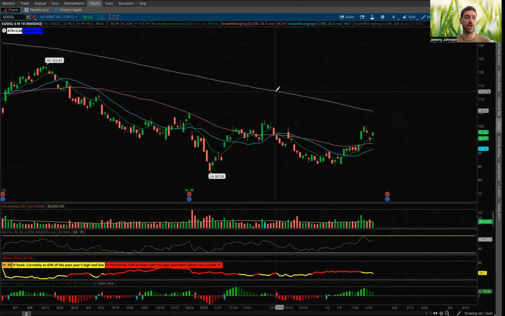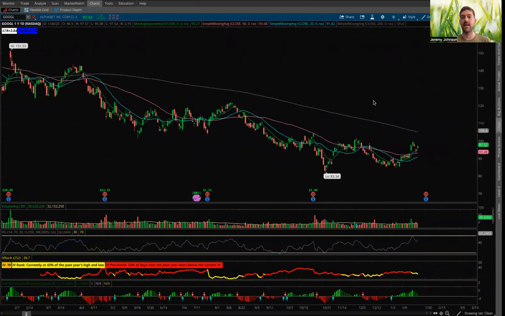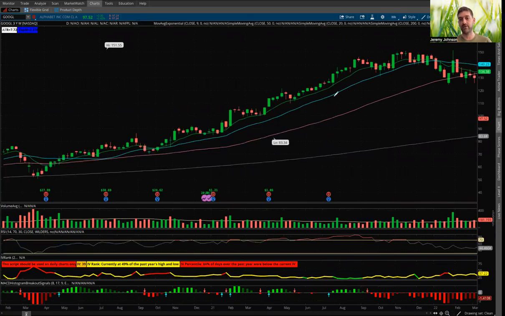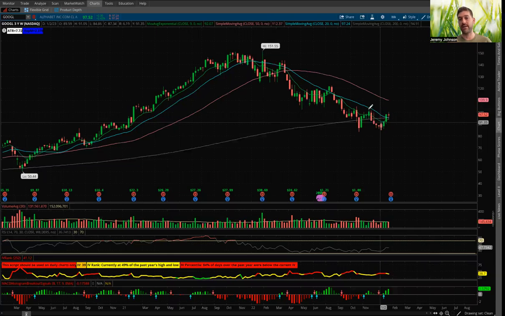So that is today's lesson on drawing diagonal resistance lines and a little bit about multiple resistance breaks as opposed to just one. The stronger break is going to be when you break multiple different types of resistance all at the same time and have a daily chart setting higher pivot highs, higher pivot lows, with multiple time frame analysis bounced out to the weekly chart. Also at that point, setting higher highs and higher lows. And to do that, we need the price to be above 102.25 at least. And hopefully, like I said, have this moving average come down and meet us somewhere over there after the earnings announcement.